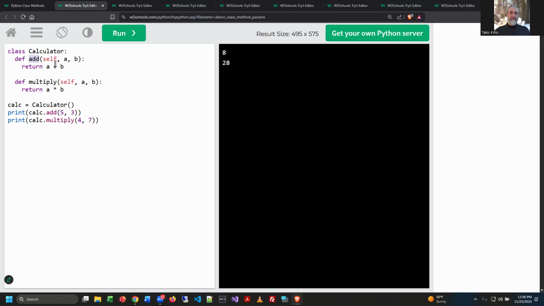One receives two numbers, adds them together and sends it back. Another one multiplies the two numbers and sends it back. So when I create a calculator object, I'm calling it calc. And then I say calc.add 5 and 3, calc.multiply 4 and 7. And provided that we're sending the information correctly, it'll just perform it.